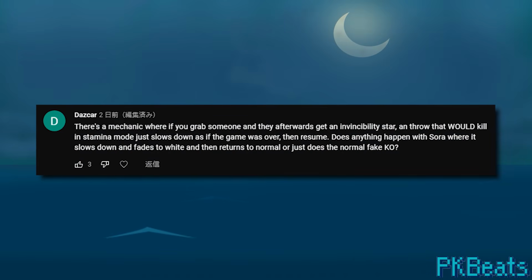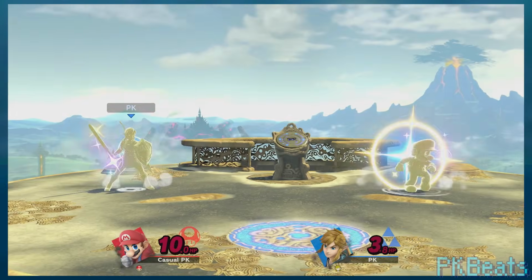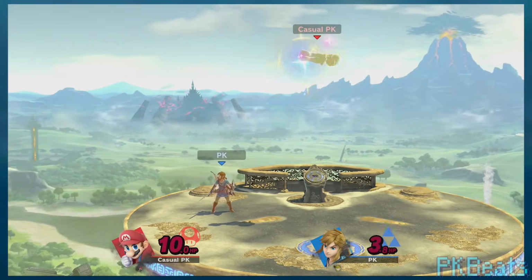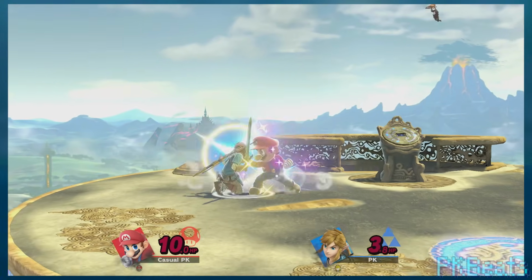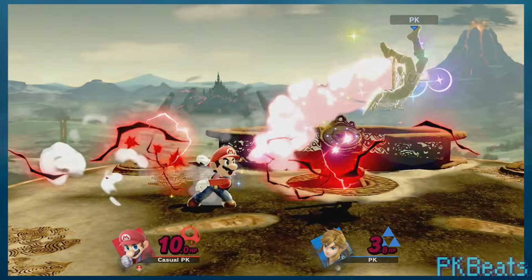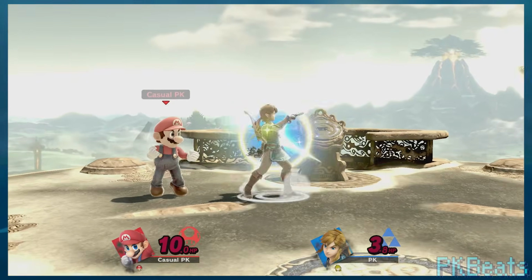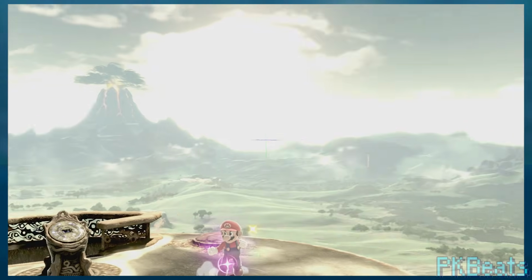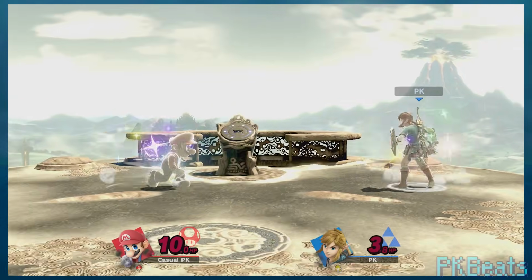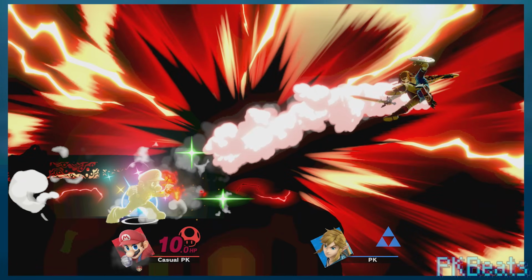Daskar left a comment mentioning a potential glitch regarding Sora in stamina mode. I don't think I've gone over this glitch before, but if you go into stamina mode and grab someone at low HP on their last stock, right before they become invincible, when you throw them, the game will do the whole animation that happens when the game ends, but since they're invincible, they didn't actually take any damage, thus the game continues. The white glow sticks around in the background after this happens, though I didn't see it stack if you do it multiple times. And once you finally get a real KO, the game text happens immediately, and it skips the slowdown animation.